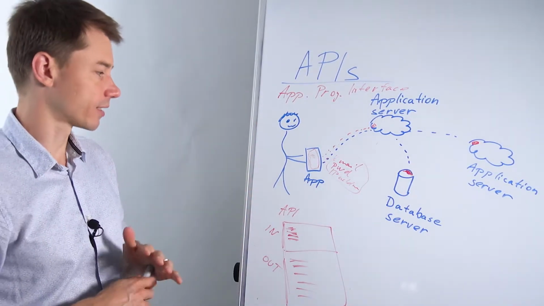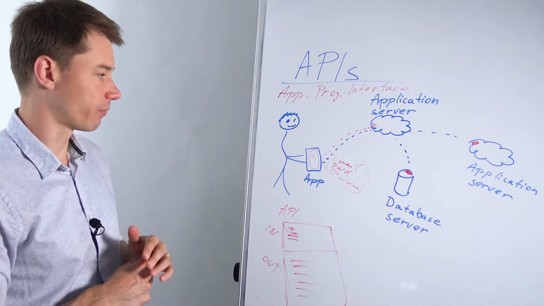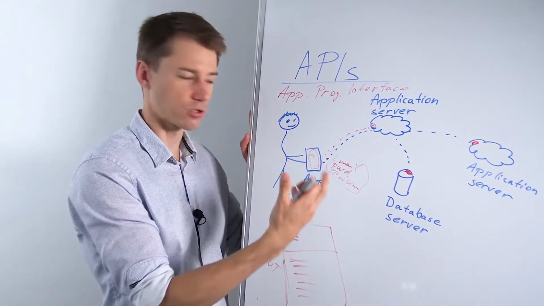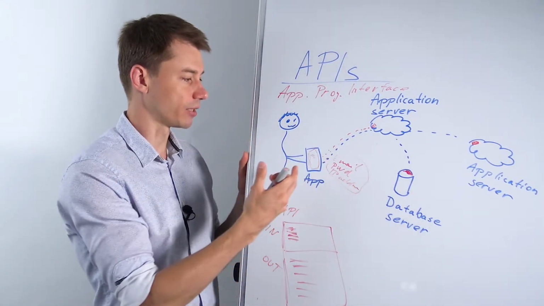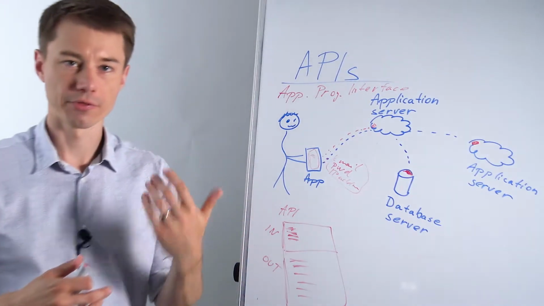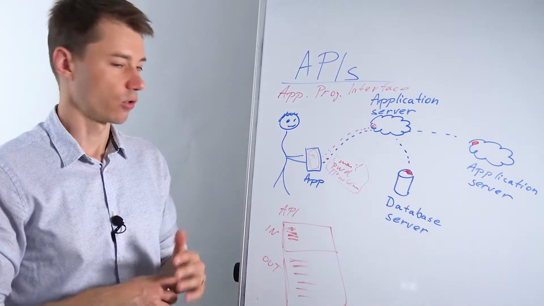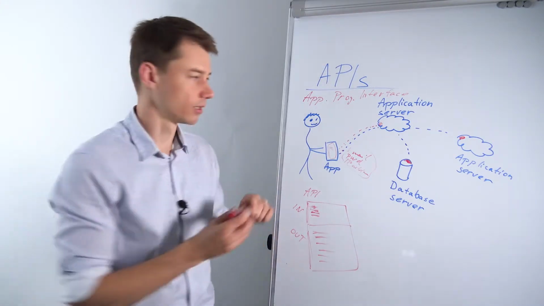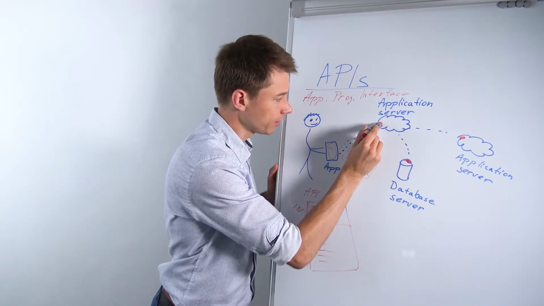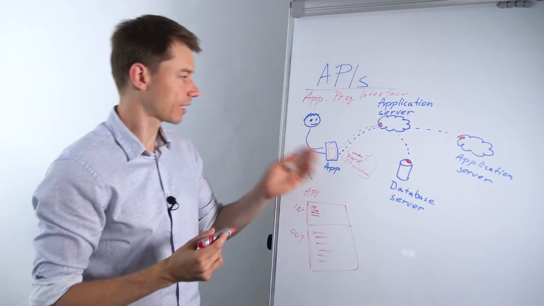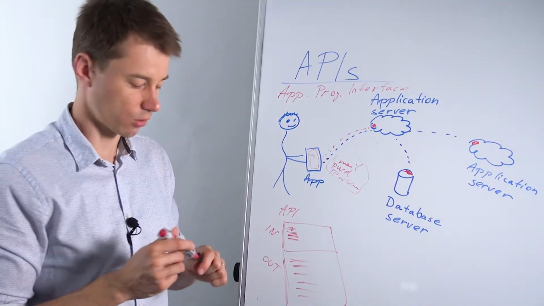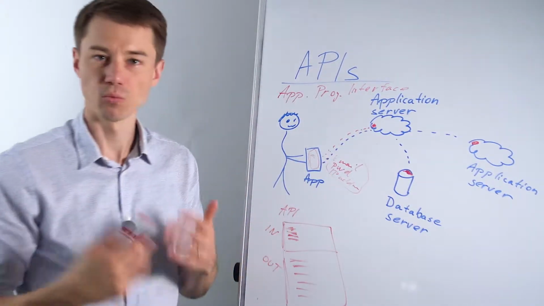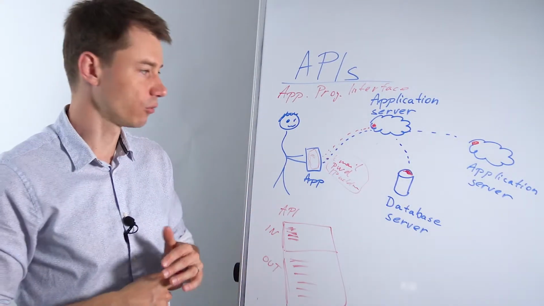I could show you some example, but for now I wanted to explain the concept of interactivity, so you even know why we use APIs. In another video I will walk you through what the code looks like for a very simple API, so you can see what is behind it. What is this interface here? How can a developer actually code it? Because what we see now is just a red dot on some cloud, but what is the code behind it? What does it look like?